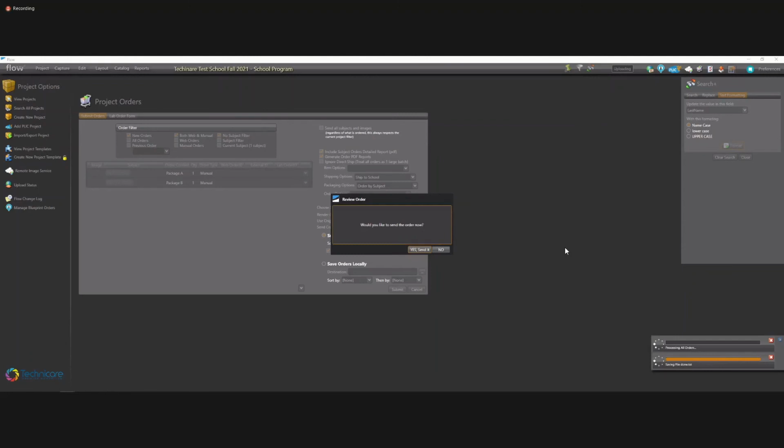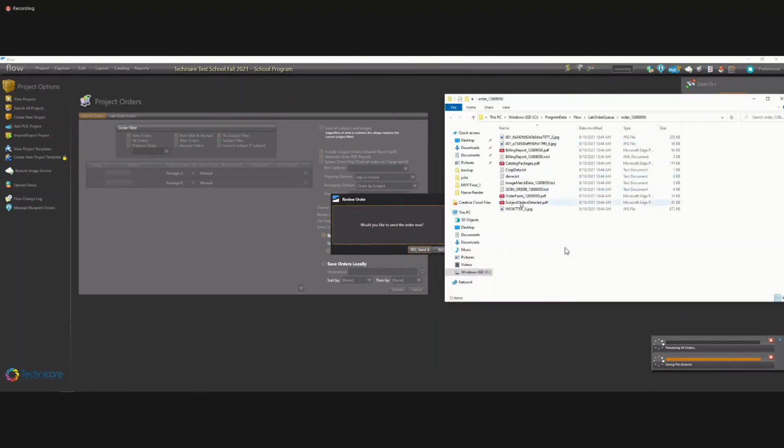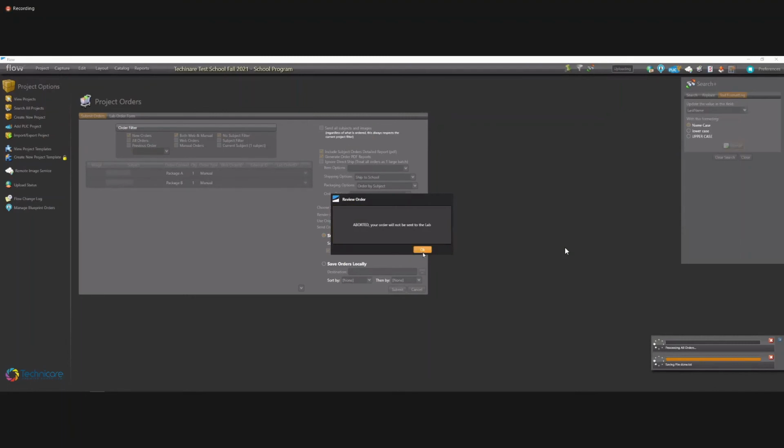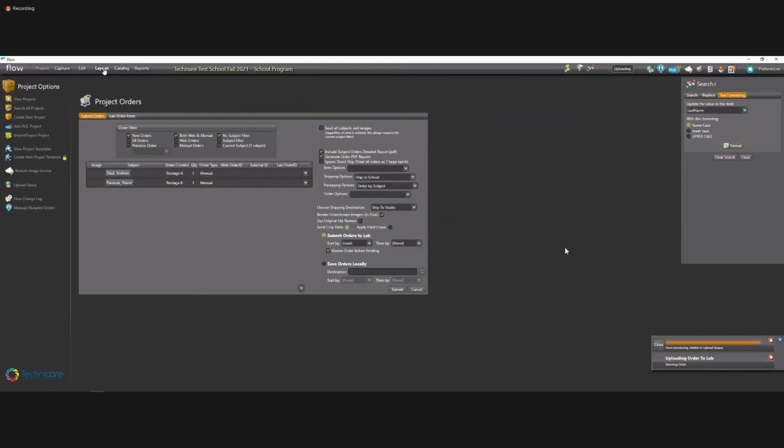All right, so it came up on my other screen, so let me bring it over. So here it shows all the information that goes to your lab, and I'm going to change this view so that we can see large icons. So I would see right here, oh my gosh, that's not the kid's picture. That's not what I want to send. So from here, I would say no, I don't want to send it, and it won't send it. And then I can go in and find that layout and correct it. So it's just kind of cool when you're first going in and submitting orders.